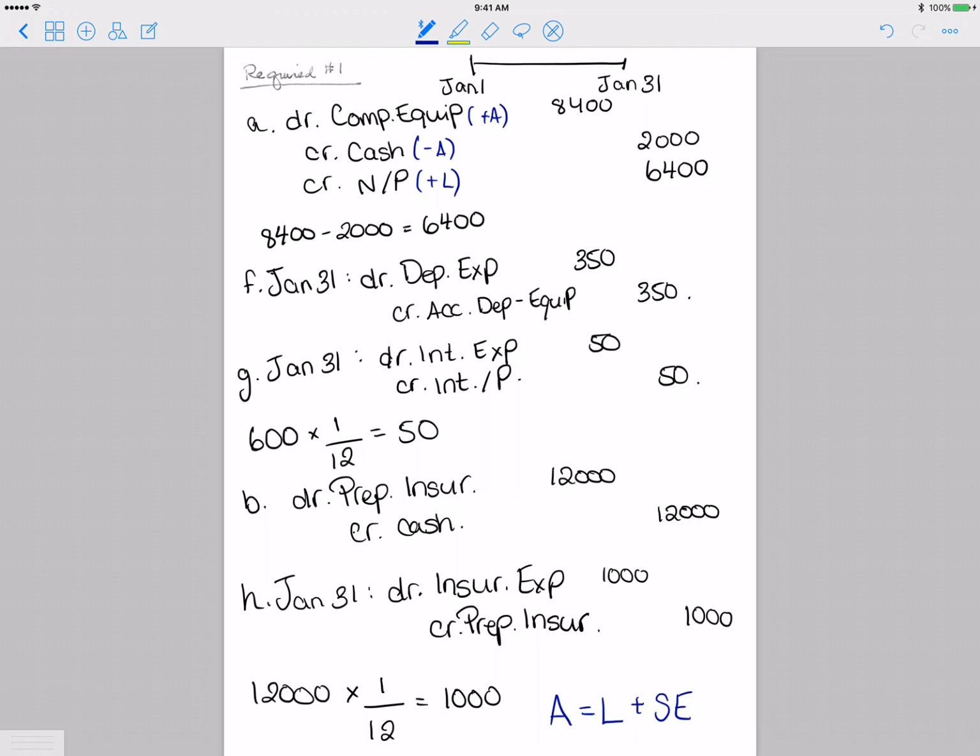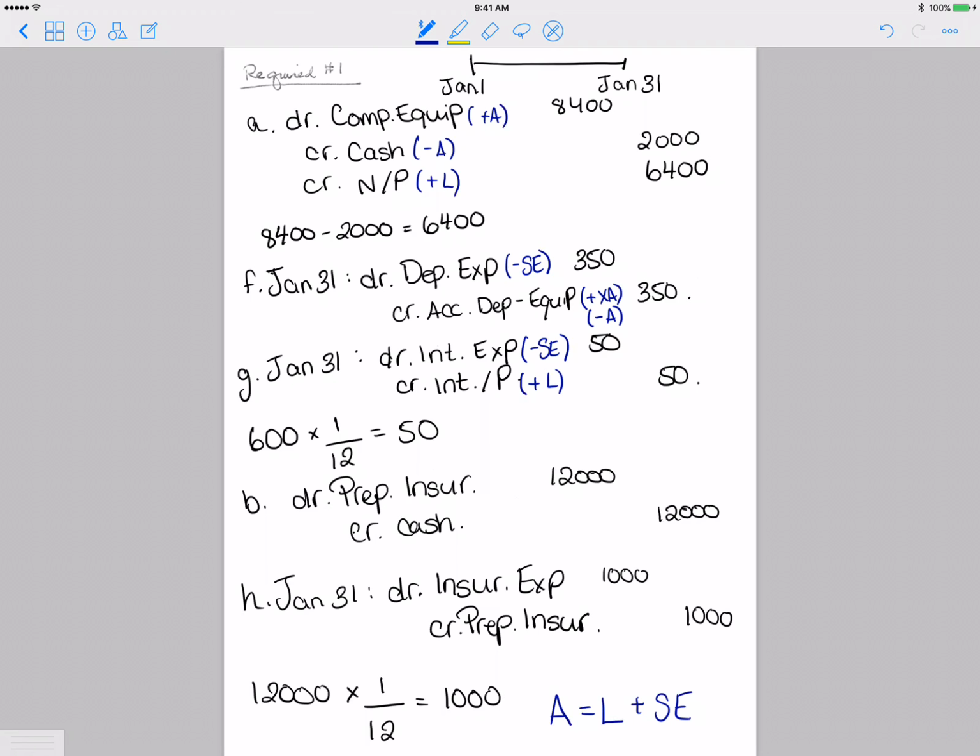So once again, here for our depreciation expense, we are going to decrease our shareholders' equity, and we are increasing a contra asset account, therefore decreasing an asset account. Now, once again, let's finish part A, interest expense. The interest expense we're dealing with will again decrease our shareholders' equity, and our payables increase our liabilities.